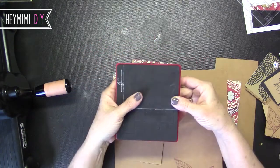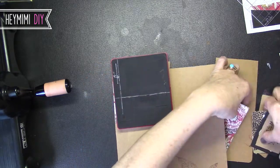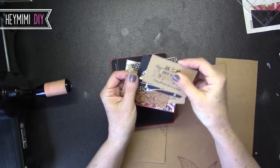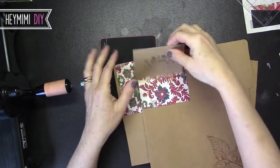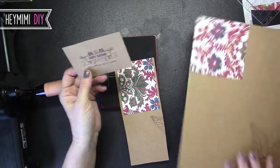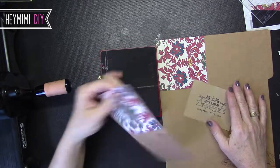And in my opinion, the heavy cardstock is going to be the hallmark of a decent business card. If you hand someone something flimsy, their first impression is not a good one. That's why I'm talking about doing it this way. There's many other ways to cut paper extremely precisely. You could do a print and cut on your Silhouette Cameo and problem solved, but it's just not thick enough for my taste. Okay, so what are we going to do here?